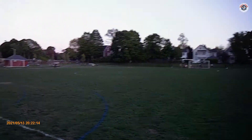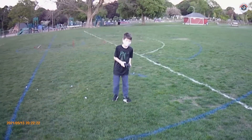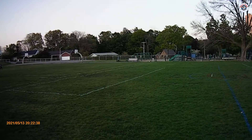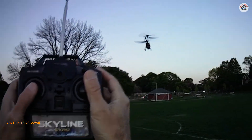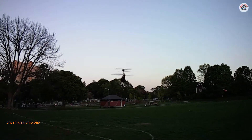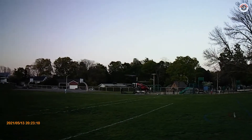Does it fly well outside? There's maybe a slight few miles per hour breeze — let's try it. It is flying. There's a turning tendency I just fixed with a little trim — you can just adjust the trim and it's hovering pretty good. To bring it back if it's going away, you have to turn it the way you want to go and then push forward — full steam ahead. This is made for flying indoors really, and you can turn left and right. It doesn't have rates, but it doesn't need them for this type of flying.